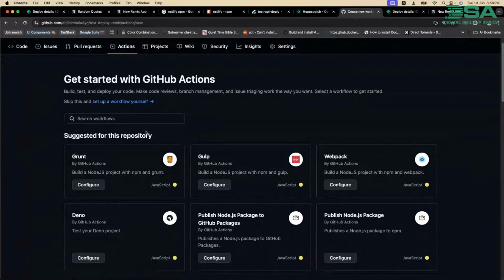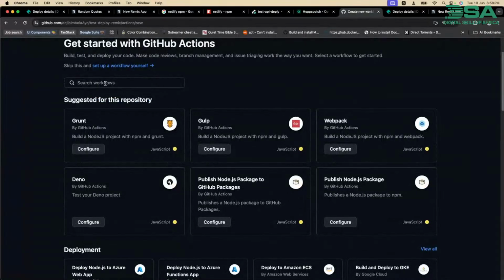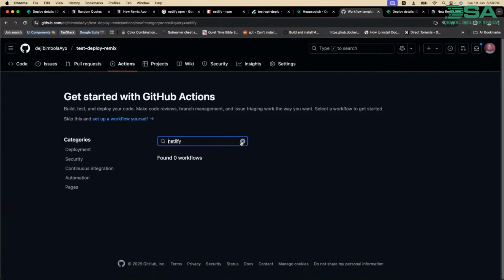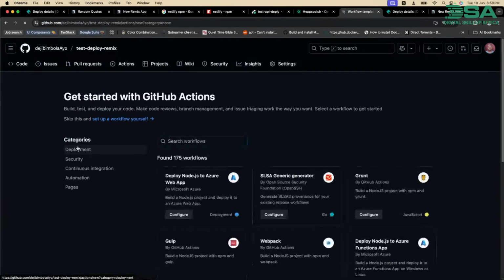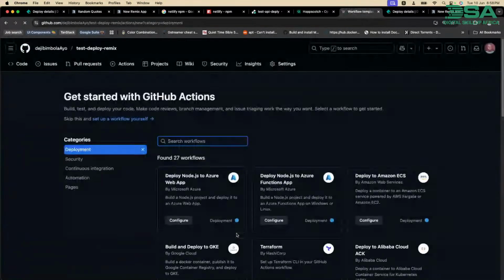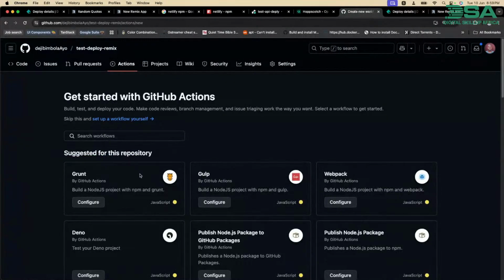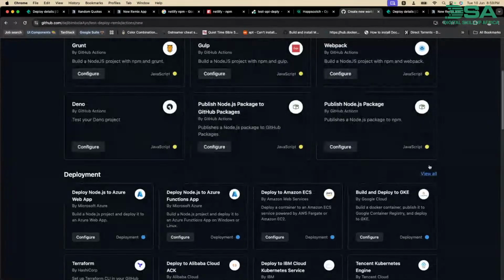Now, if I search for Netlify, I should see it as part of the actions. Okay, no workflow. What about deployment? But anyway, all of these are open to you researching and checking up for yourself. You can see all of the workflows that you can attach to your GitHub actions and the like.